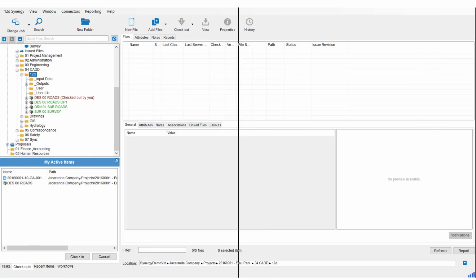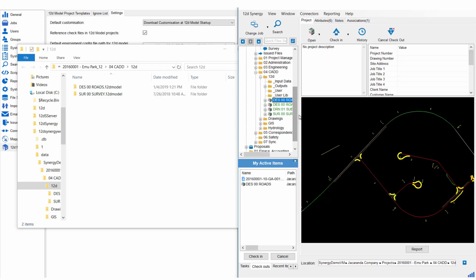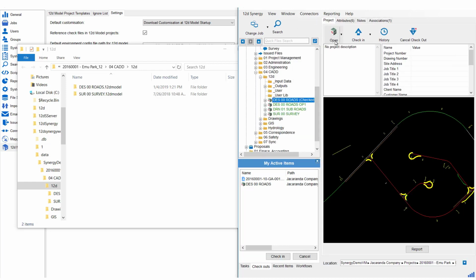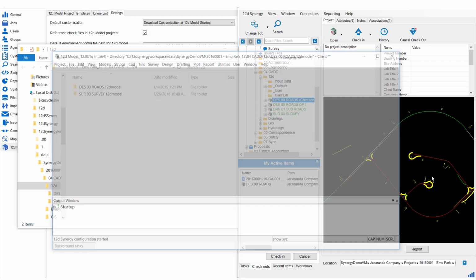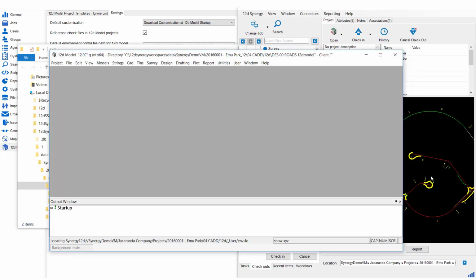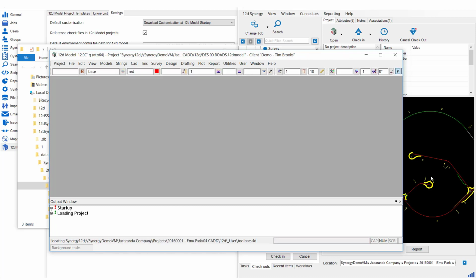And let's open up that 12D model project with the configuration set using the new customization setup. So as it opens and checks out the project, it will check for our customization as well, and because they're not there, it will re-download them to our workspace location.